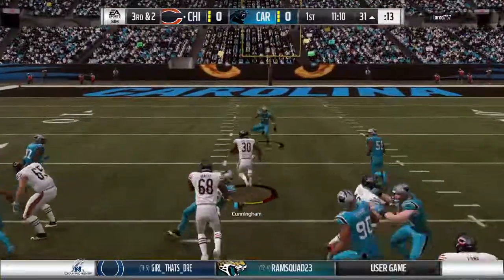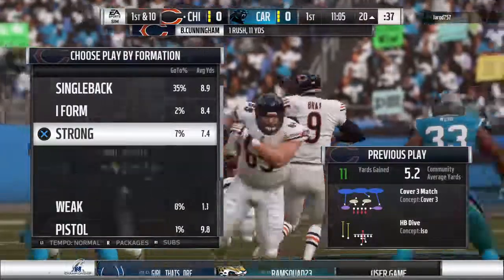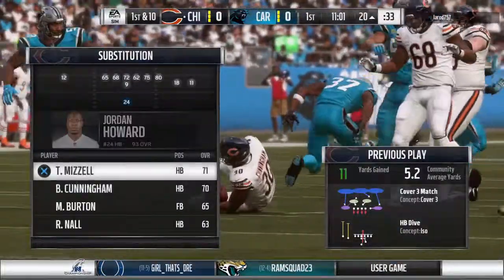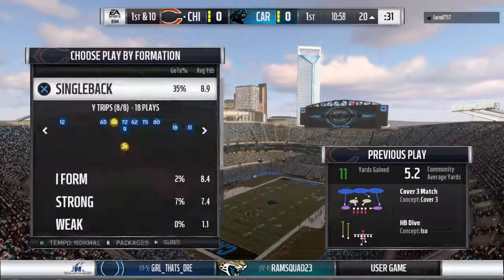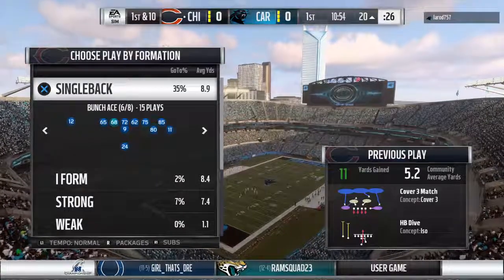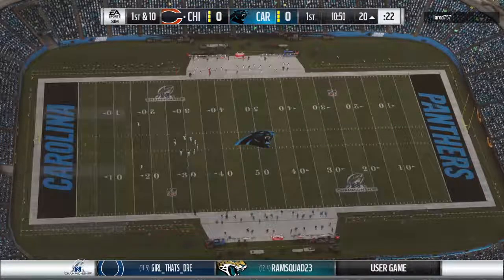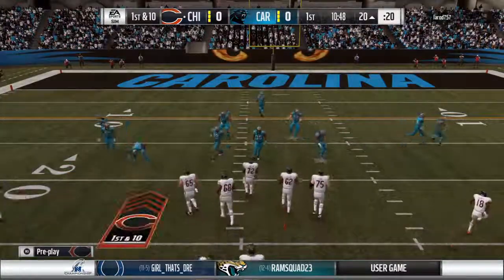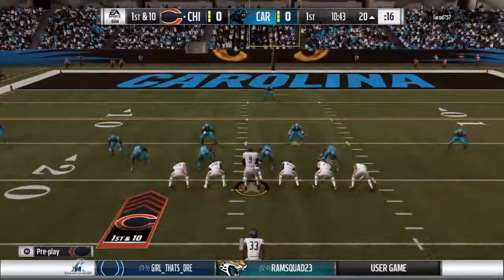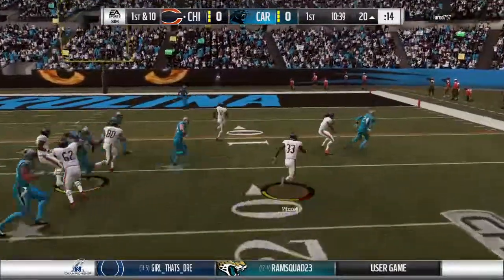First touch of the game here for Benny Cunningham. And they'll get this one to about the 20-yard line. And a gain there of 11 yards. Had a chance to maybe limit them to 3 if they could have gotten that stop there, but a new set of downs. And with a new set of downs, you got to take the mentality of the whole thing. Right now, everyone's looking at the offense and saying they've got the advantage. The best defenses just say, okay, new set of downs gives us another chance to make a play ourselves and maybe change things up. A first trip to the red zone for the Bears. 1st and 10 right at the 20. Now they'll run it on the toss.